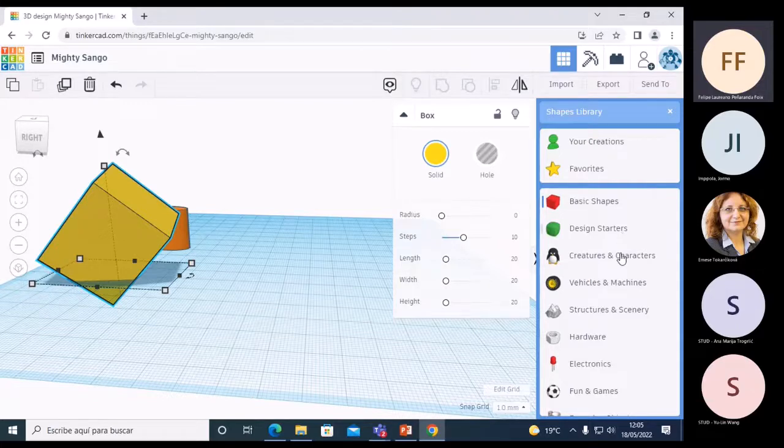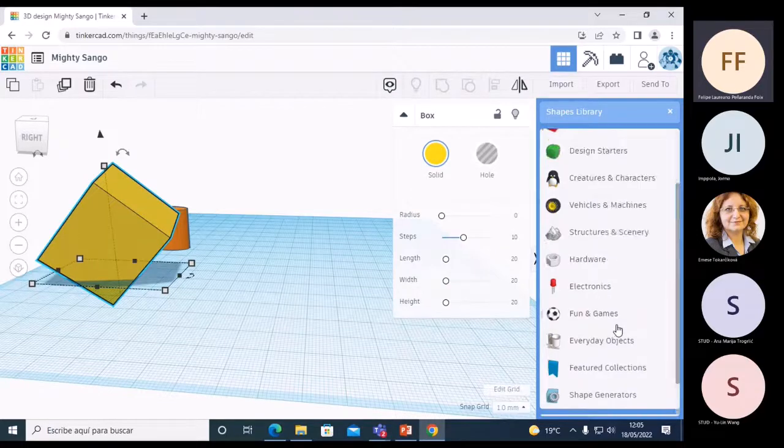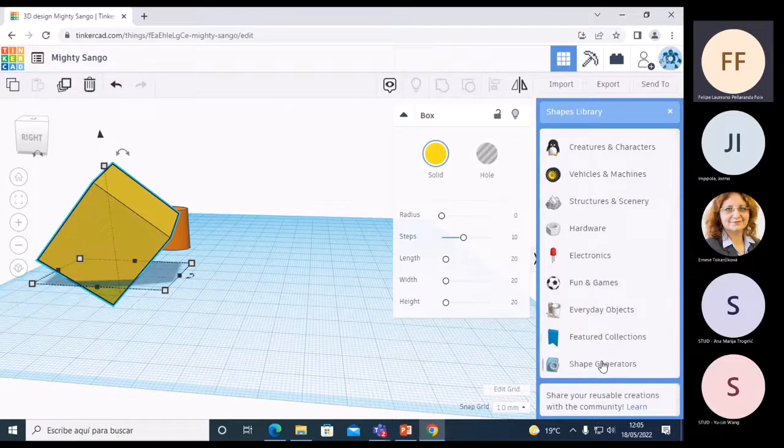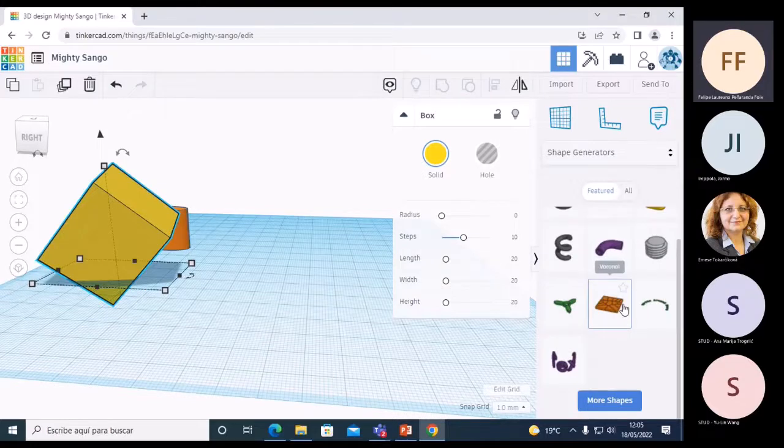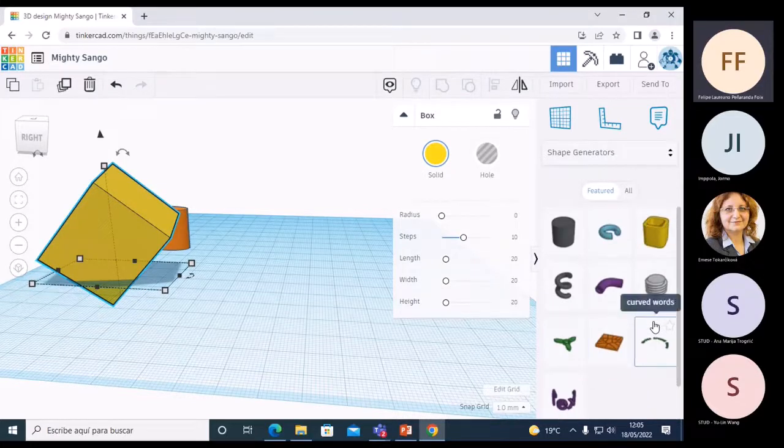So when you check the components with vehicles or with creatures and so on, characters, maybe they cannot be printed with FDM technology. But there are some shape generators. Okay. So when you check these samples, they look very interesting. You can create a spring or part of a torus or any other shapes.